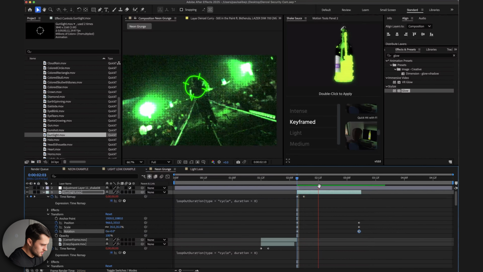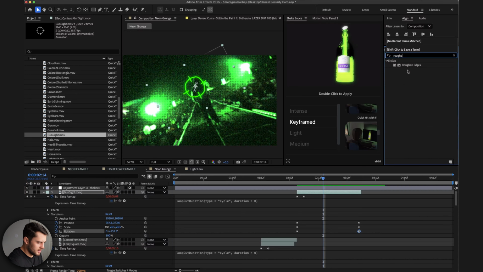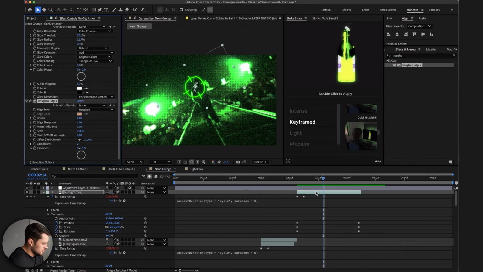But another thing you can do to these effects is add the roughen edges effect. This can get really cool as you mess with it. There's tons of ways to do it. Just play around with it. I like to do the spiky edge type and then increase the border quite a bit. And you can add like a noise grain effect to it, kind of like that.